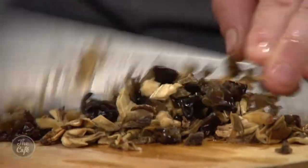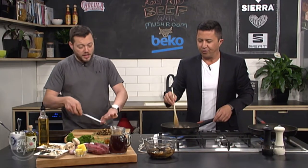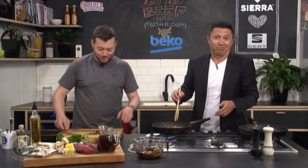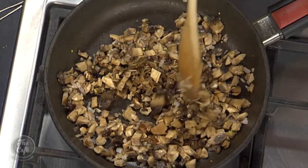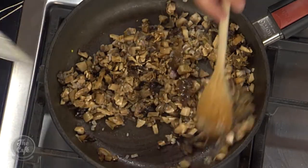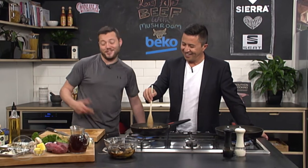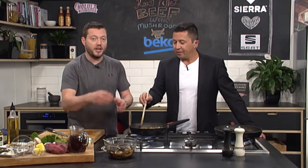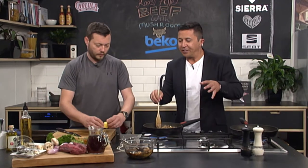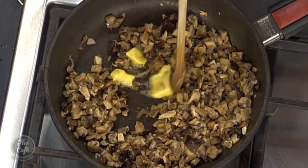When you go to the supermarket and you're looking for those sort of mushrooms, what do you look for? Dried mushrooms. You can get fresh ones as well — you can do it all with fresh if you want — but normally not in the veggie department, but in the dried goods department or the international department. You get little packets, and Asian supermarkets are really good for this. You've got different brands of mushrooms in there, gives a really nice flavor. The more mushrooms you put in, the more flavor you're going to get.